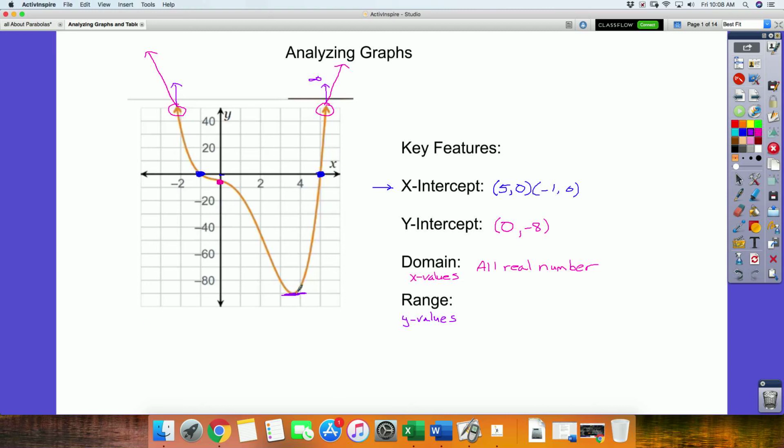So that purple line looks like it's at -90. So we would say the range is that the y values always have to be greater than or equal to -90. So that tells us -90 is the absolute minimum it can be, and then it's going to be any y value going up. And domain and range you'll be practicing in most sections in all math courses, because domain and range are really important for us to know what values are possible and which ones aren't.